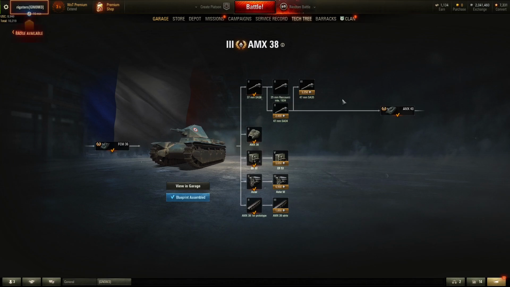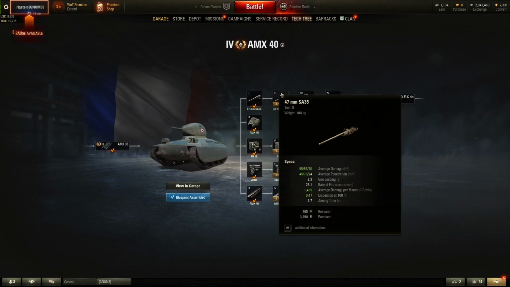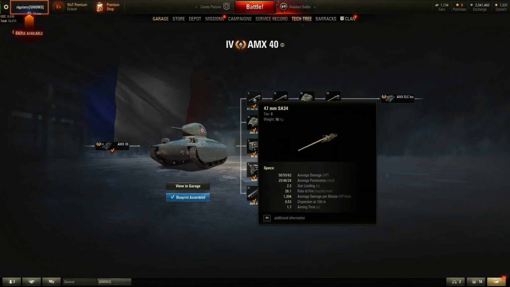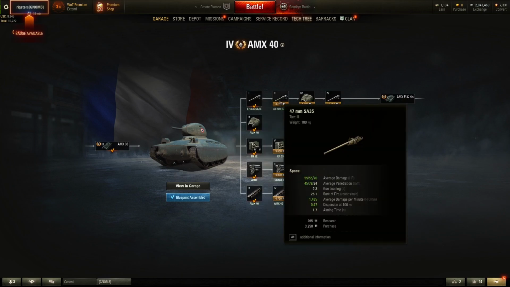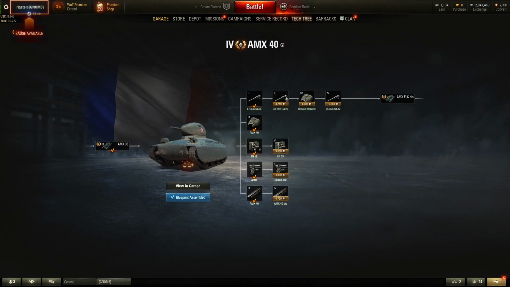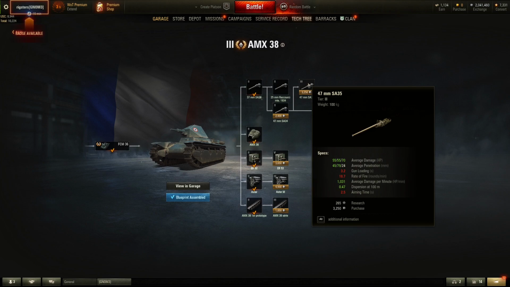And also, as a future reference for the AMX-38 that leads to the AMX-40, another reason why you want to at least research the SA-35 is you do not want to have the stock gun on the Tier 4 successor, because you get that god-awful SA-34 to start out with, and you do not want that. You want to get the SA-35 pronto. Otherwise, you might as well not even go into battle in this tank. That's another reason why they put this gun right here.